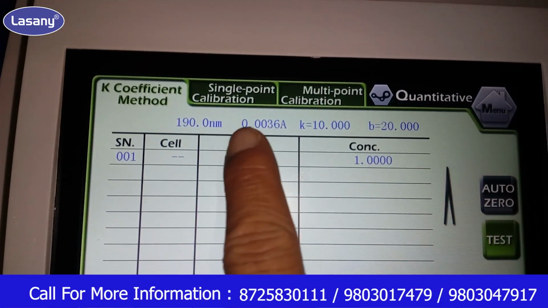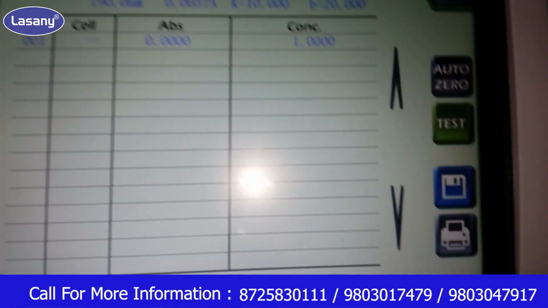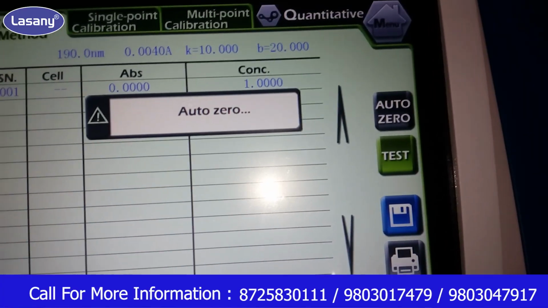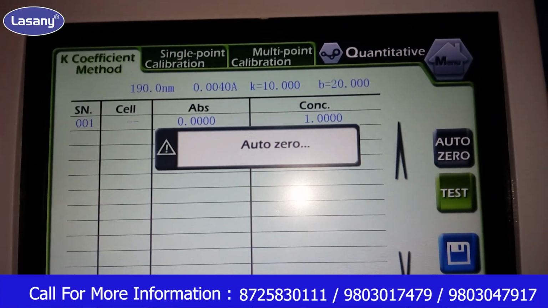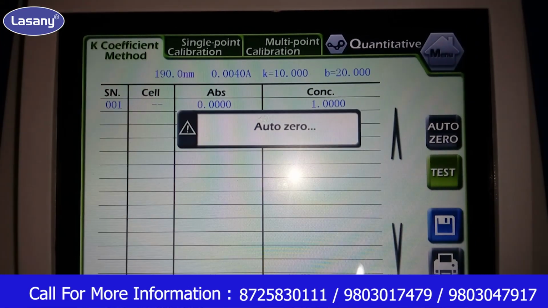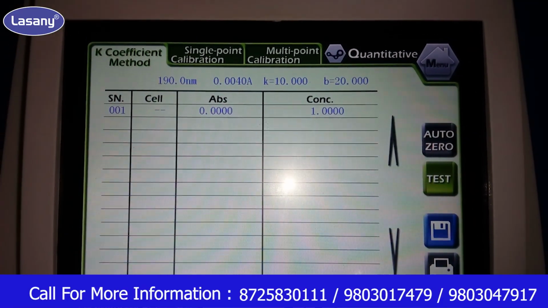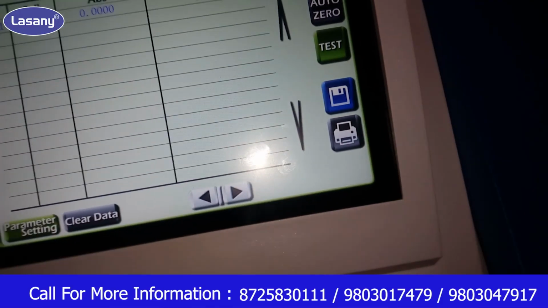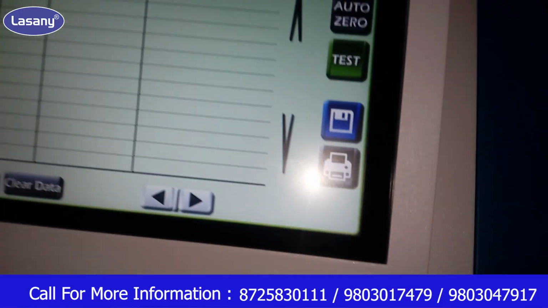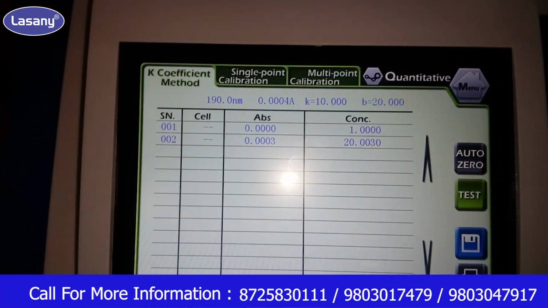The values will be shown here: wavelength, absorbance, K factor value, B factor value. After that, put in your reference solution, click this auto zero button, and replace it with your sample, any unknown sample whose concentration we want to test, and click on the test button.